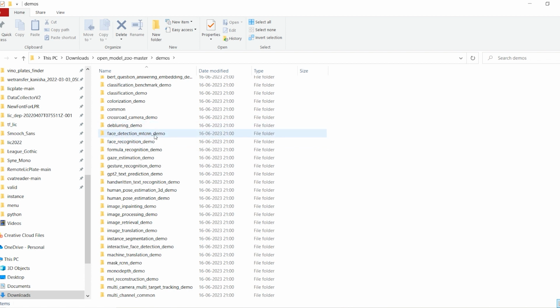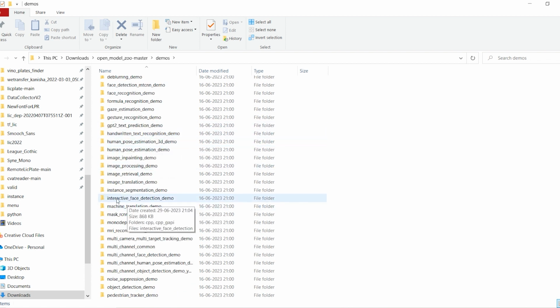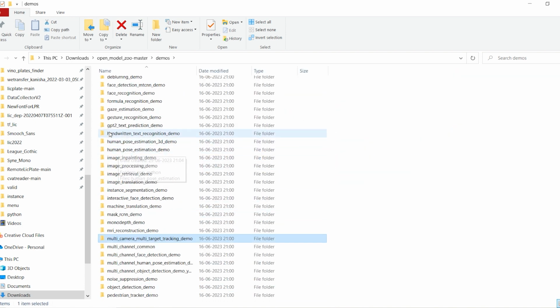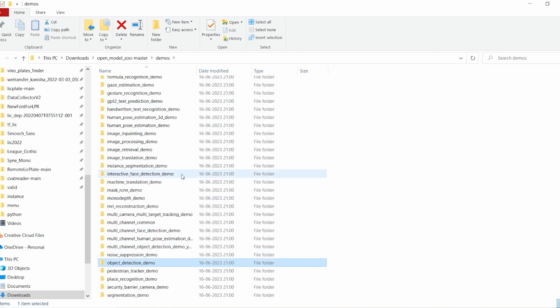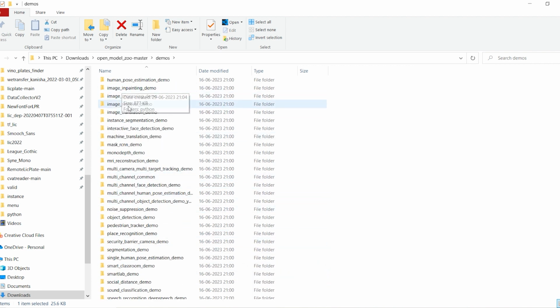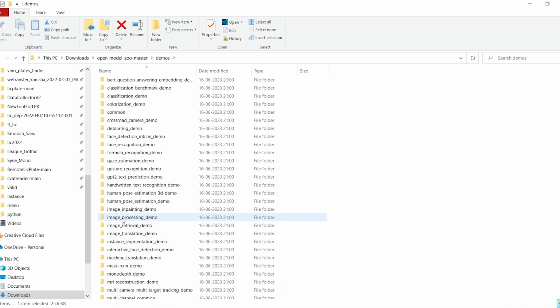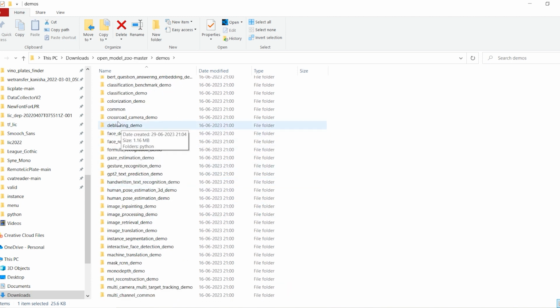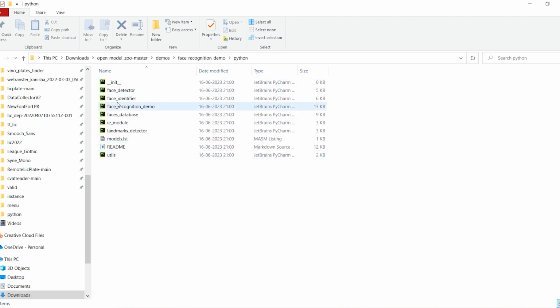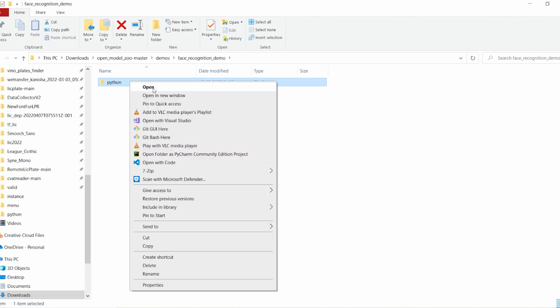You can directly run these demos in Python, but I will use PyCharm for it. And if you go to the bottom, at the last of this list, you will see there is a build script also available for you. So this will build all the demos in just one go so that you can directly run them, but I am going to show you the PyCharm method because I think if you do it in PyCharm you will be able to edit the code, mold it according to your requirement, modify it, add more files, remove files, do whatever you want to do to make it customized.